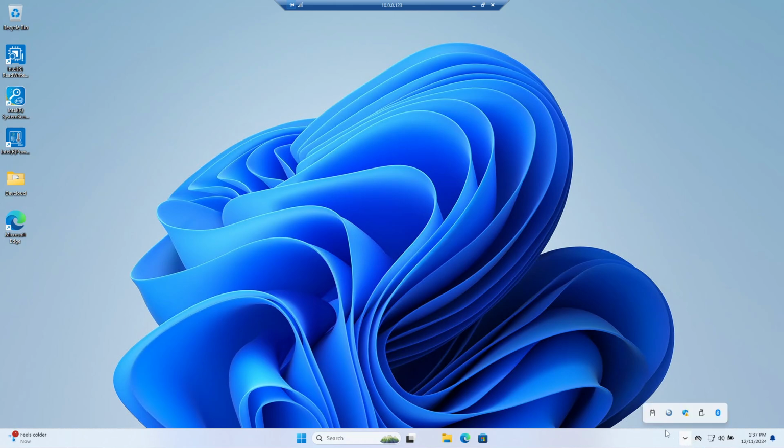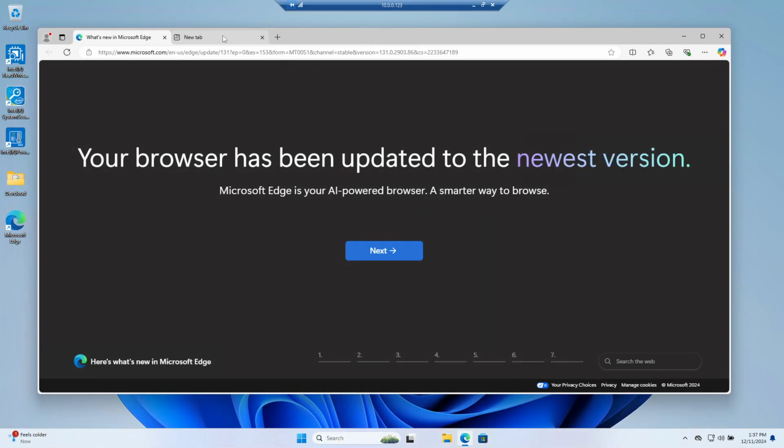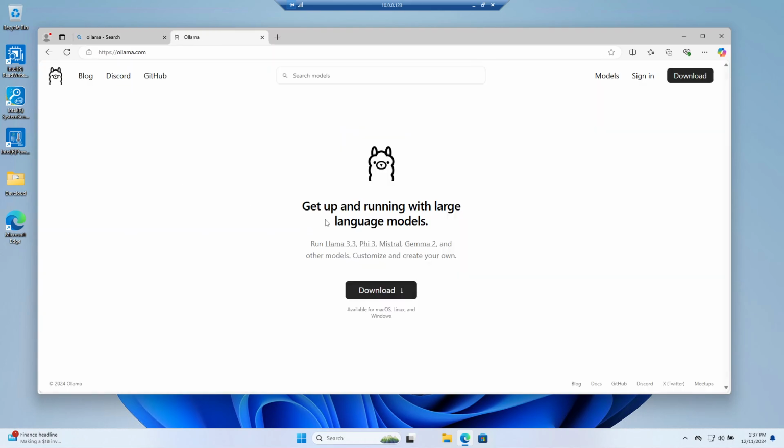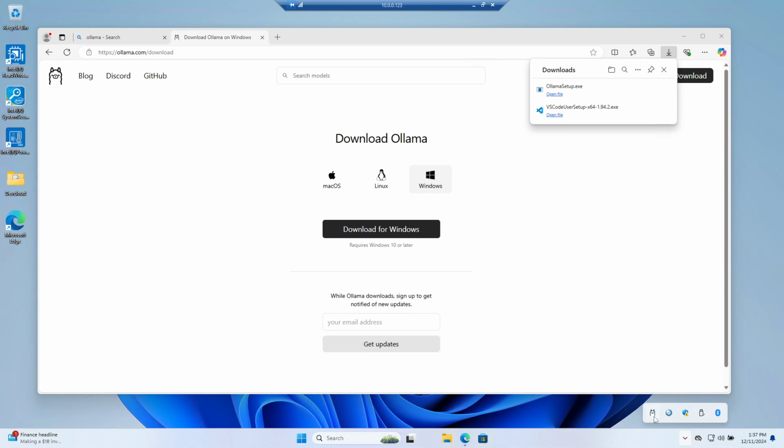So I've already installed Ollama here because I had a bad take and had to restart. I had it paused and I missed a lot of footage. But anyway, I'm going to show you the steps that I did here. It was very straightforward. I went to Ollama, where you download it, and you have Mac, Linux, or Windows. You download it, that gives you the downloaded file here, you install it, and it starts up here.